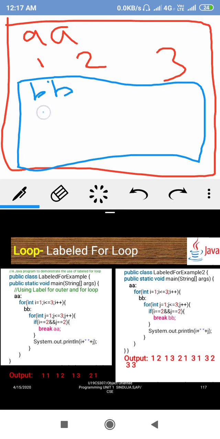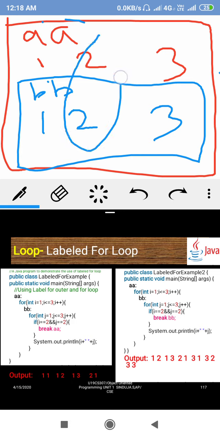That loop also proceeds for execution with 1, 2 and 3, but the twist arises at the if block of the inner for loop. The statement is that I have to stop this particular AAA, that means the entire for loop, when I meet i equal to 2 and j equal to 2.